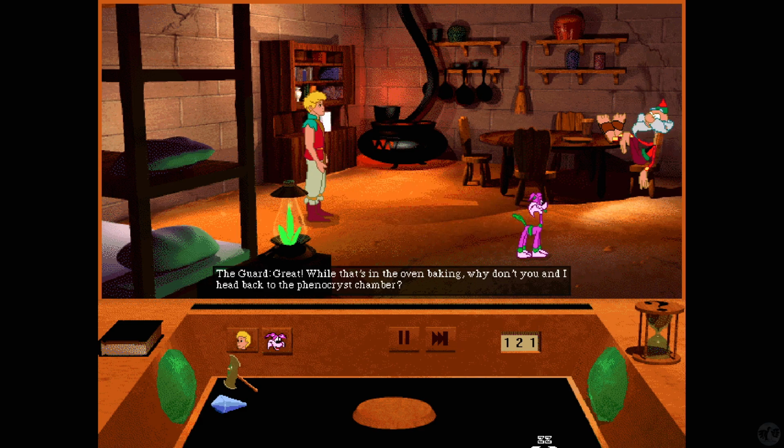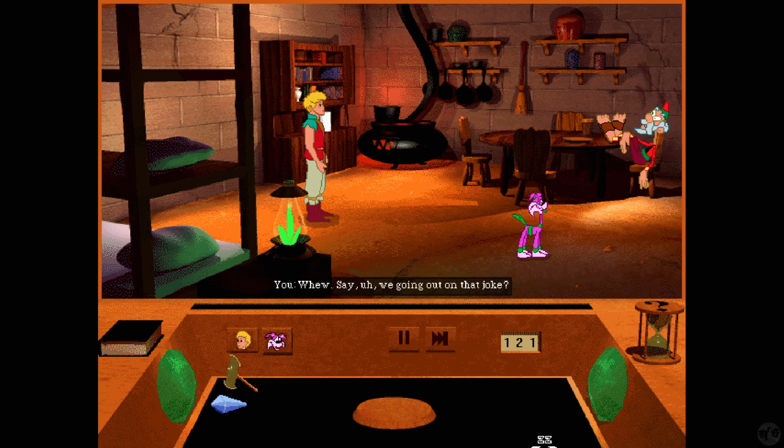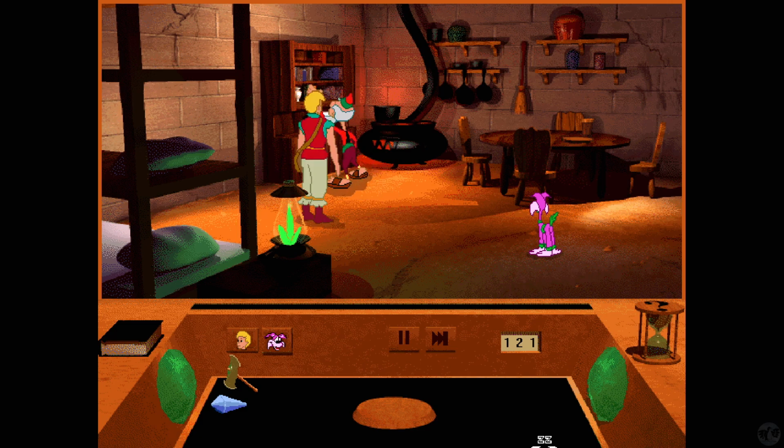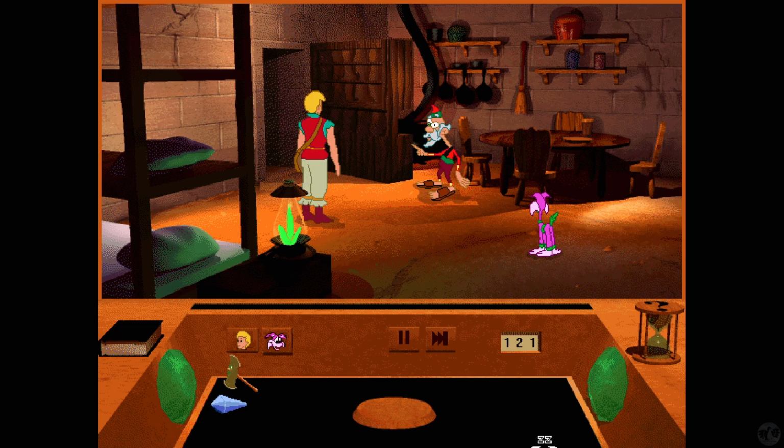While that's in the oven baking, why don't you and I head back to the phenocryst chamber? Sure, what is that? Ah, just smell that aroma. You know, there's nothing like coming home to find the square root pie. Huh. Say, we going out on that joke? No, we're going out through the secret passage. I'm the one who made the math joke. And then you make it, and, you know, I thought mine was funnier.